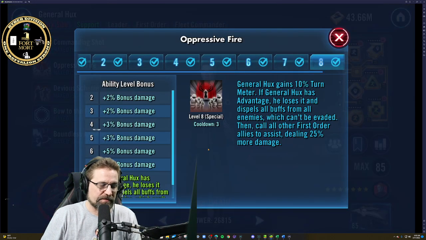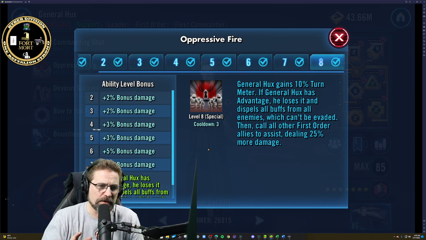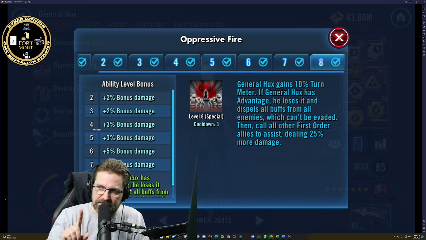So, Oppressive Fire. General Hux gains 10% turn meter. If General Hux has advantage, he loses it and dispels all buffs from all enemies, which can't be evaded. Then call all other First Order allies to assist, dealing 25% more damage. See what's happening here? He needs to be fast.